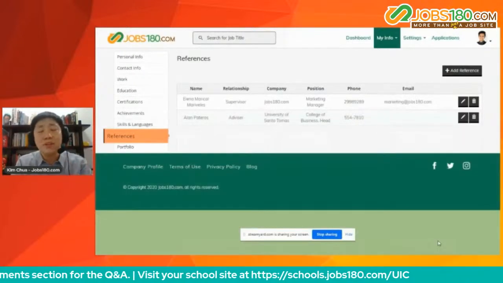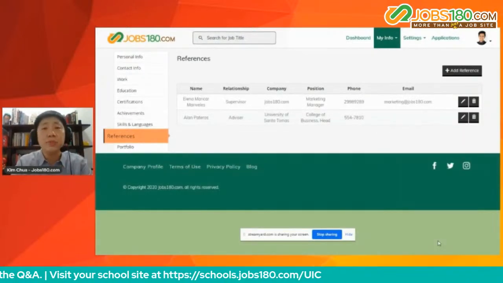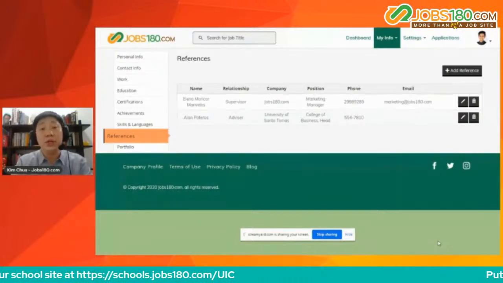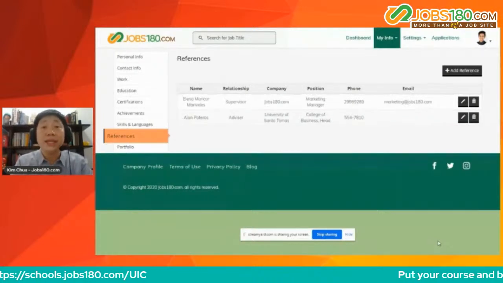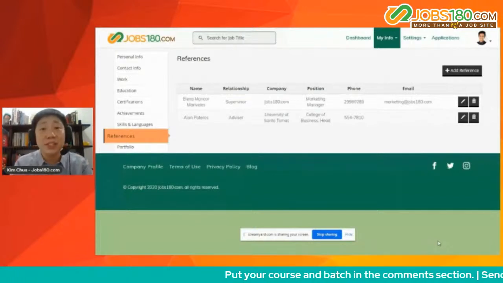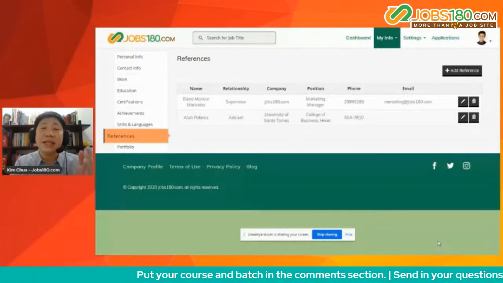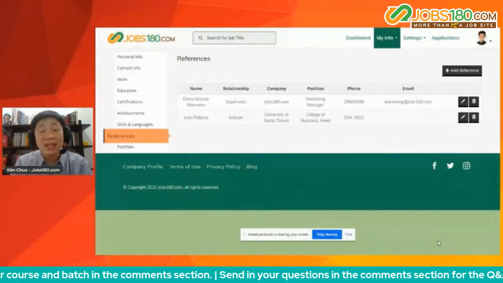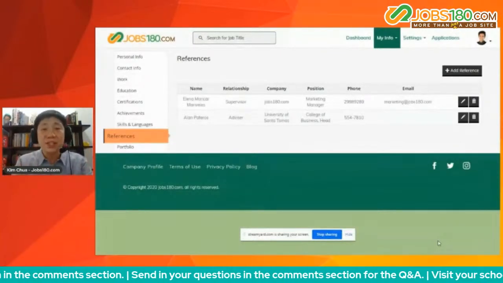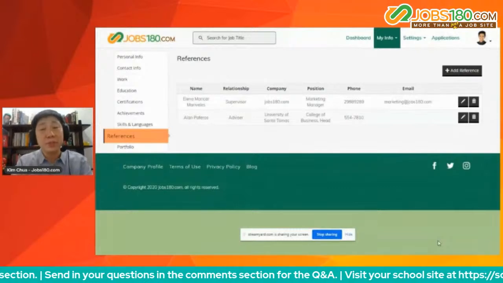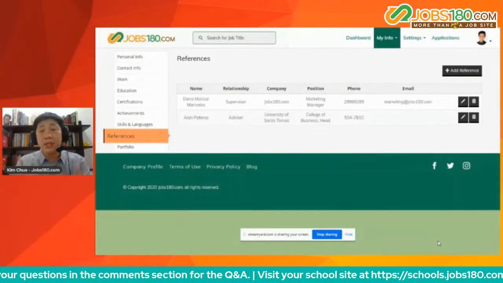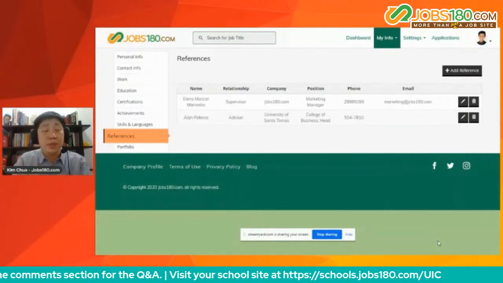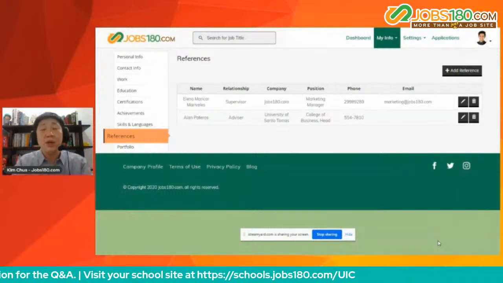When it comes to the references, sigurado ko yung mga references nyo, kilala nyo. Ang malaking tanong dito, kayo ba'y kilala nila? Sana oo, di ba? Kasi madalas pag tumatawag kami sa mga references nyo, hindi kayo maalala. So please tell them, ginawa nyo silang reference para at least they know what to tell about you. Okay? Now at this point, to make your life easier, kung sakali lang nakagawa ka na ng resume nyo in your Word file or maybe in your doc file, depende kung anong file nyo, PDF file, whatever file you have.